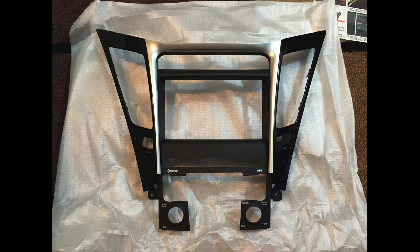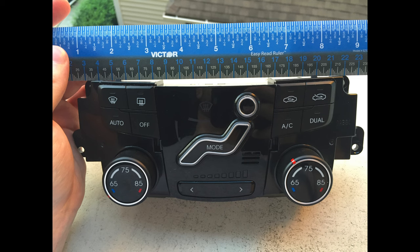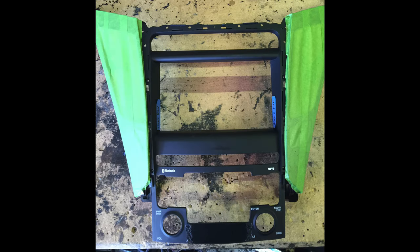So this is the piece he had to work with. Notice the bottom is kind of open. In the first step he closed up that hole at the bottom, but if you look at the air conditioner controls which is going to sit right up against it, you'll notice there's a challenge because it's not exactly smooth and uniform. There's a slope and a dip that has to be filled in, so he did his best to make the angle just right so that when they come together it will all be one uniform piece and there won't be any gaps.